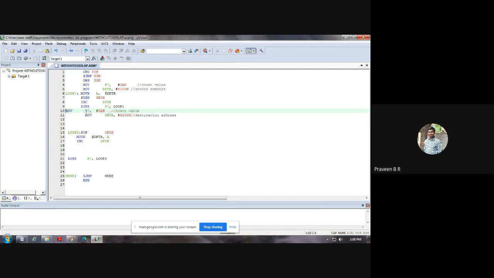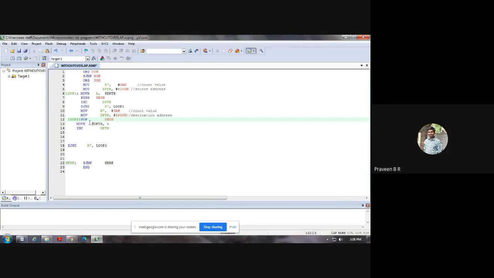So what I will do, once again I'll keep the counter such that the data present in the stack will be moved to the destination address. Next, the destination address is given as 8200H. How does the data move? The data moves with the help of the POP instruction.